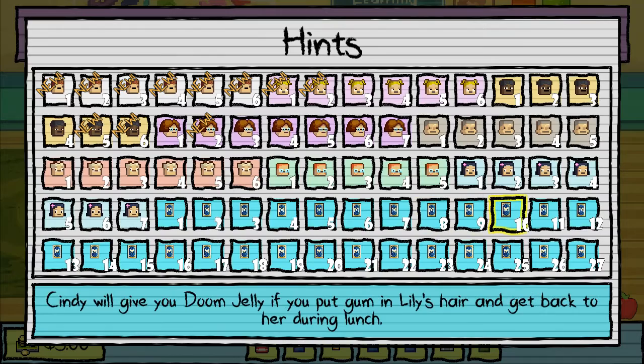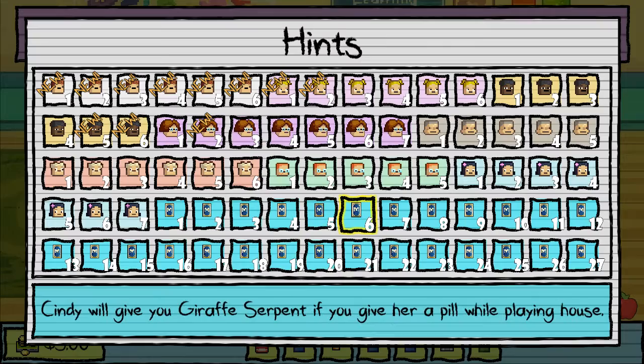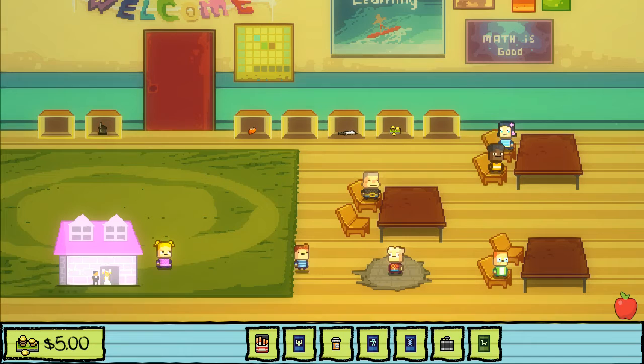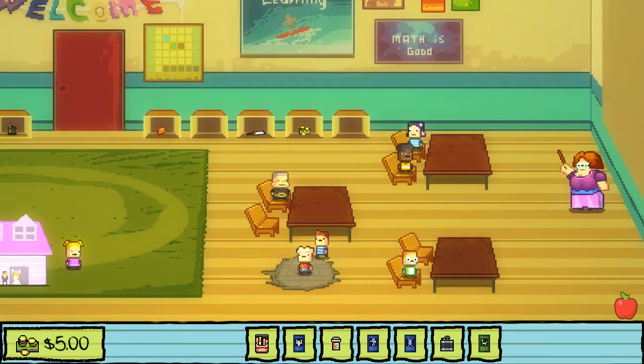Let's see. I believe it's over here. There we go. So that's some giraffe serpent. Then from there, I think that's about it that we can do here. Could have probably taken the money.